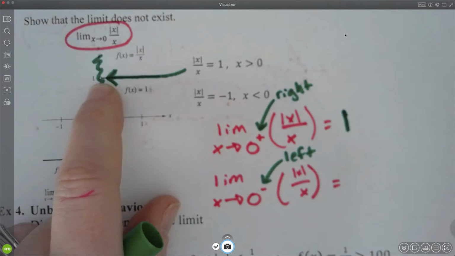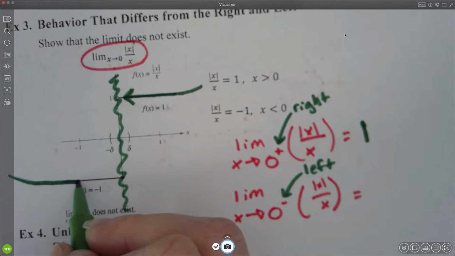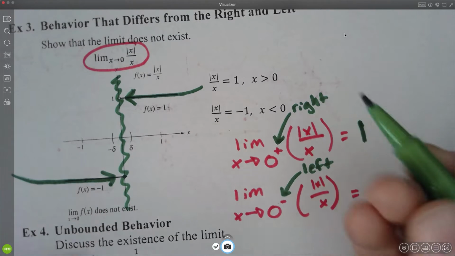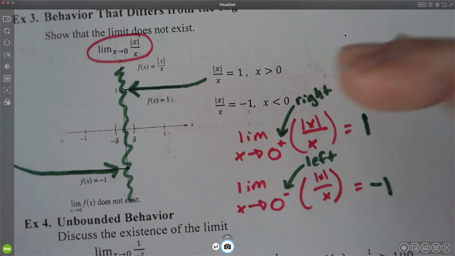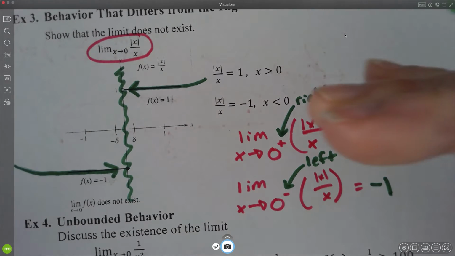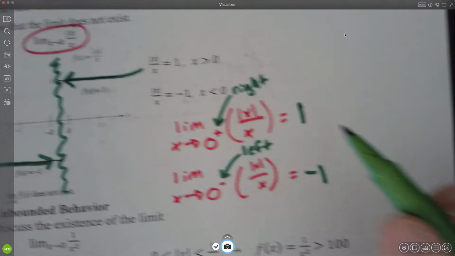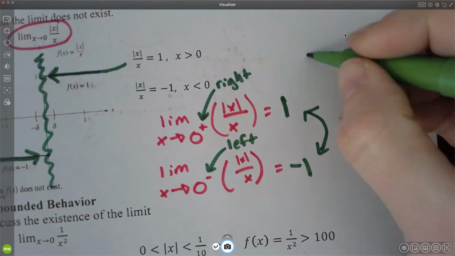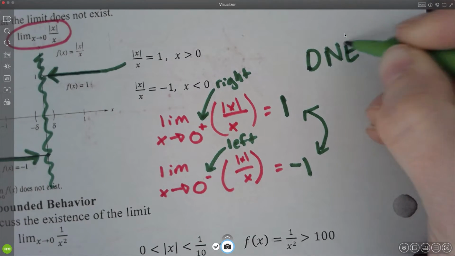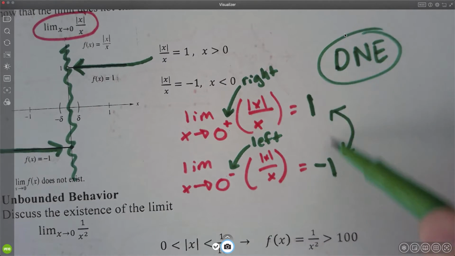Now, coming in from the left side, zooming in here from the left side, he's going to approach a value of what looks like -1. So what's happening is from either side, he's coming in, and it looks like he's going to touch 2 different places. And when that happens, when these 2 are not consistent with each other, then the limit does not exist, we say. Does not exist, because it has conflicting behavior on either side.